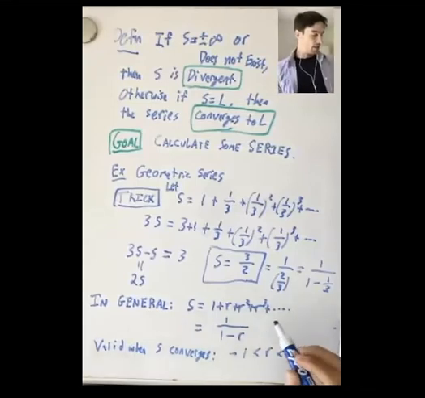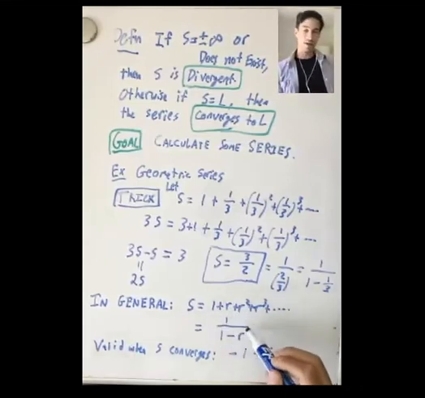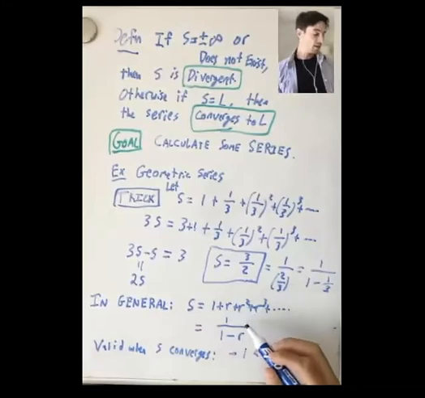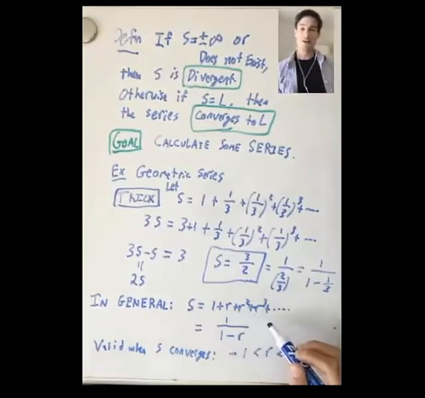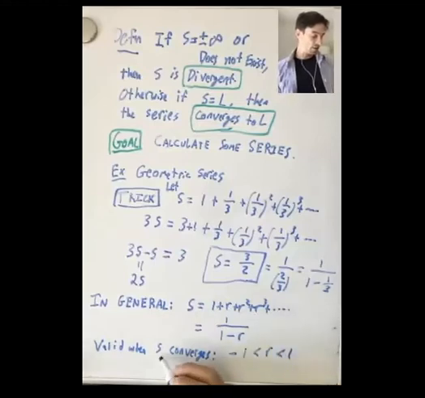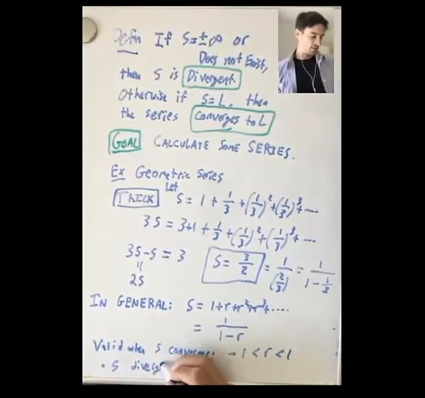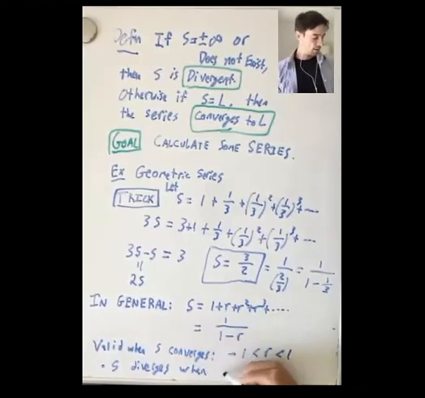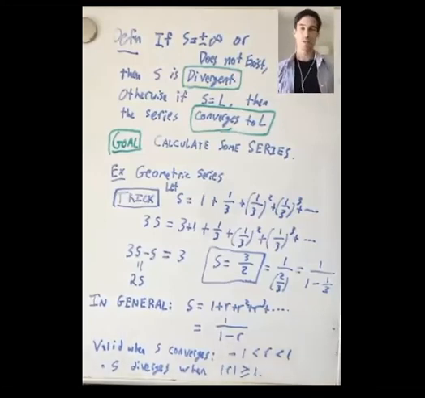Okay, so this is a really important formula to know. This is going to be one of our building blocks for understanding sequences when they converge and when they diverge. So this series converges when r is between -1 and 1. And another way of saying this is s diverges when the absolute value of r is greater than or equal to 1. So I'll pause and erase, and then we'll do 2 examples, and that'll be the end of the first video.